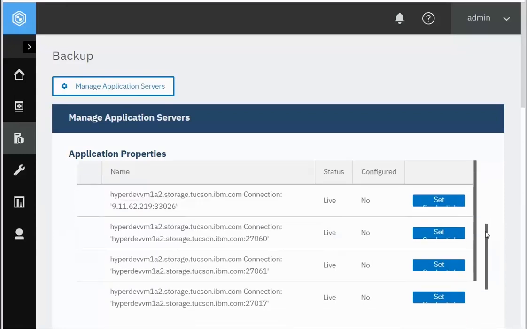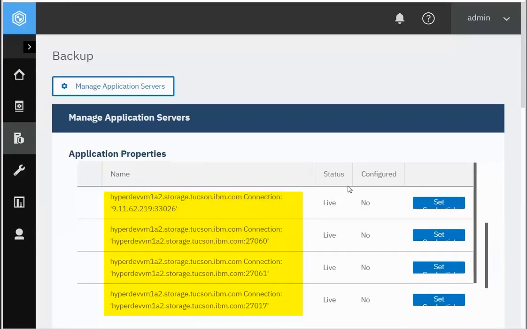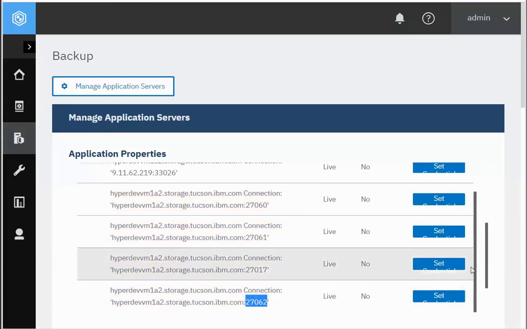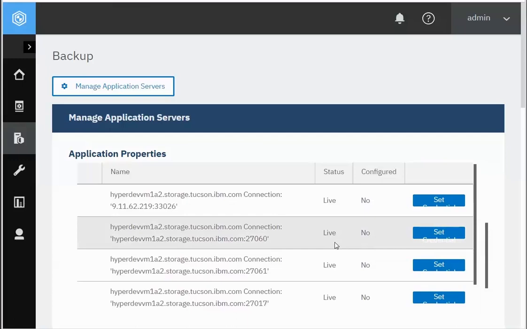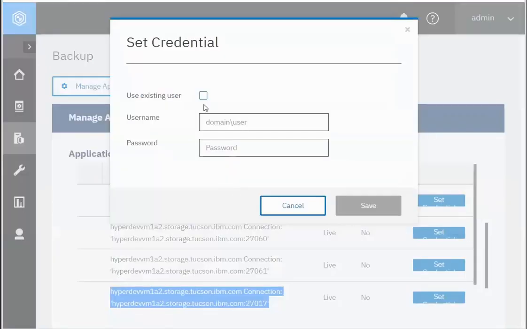At this point, Spectrum Protect Plus just sees the MongoDB executables, and it doesn't know if it's a replica set or just a single instance, because we've not yet authenticated to the different Mongo databases. Notice that each of the MongoDBs has its own port as part of the connection string. Okay, the next thing we need to do is set up authentication for the individual databases. The same MongoDB admin might have been set up for all of these MongoDB instances, or it might be a specific admin for each Mongo database.